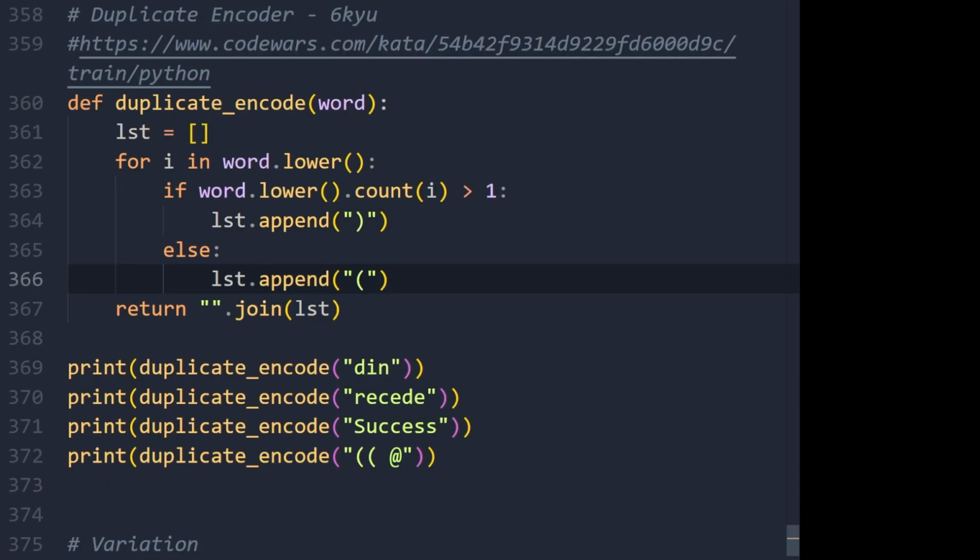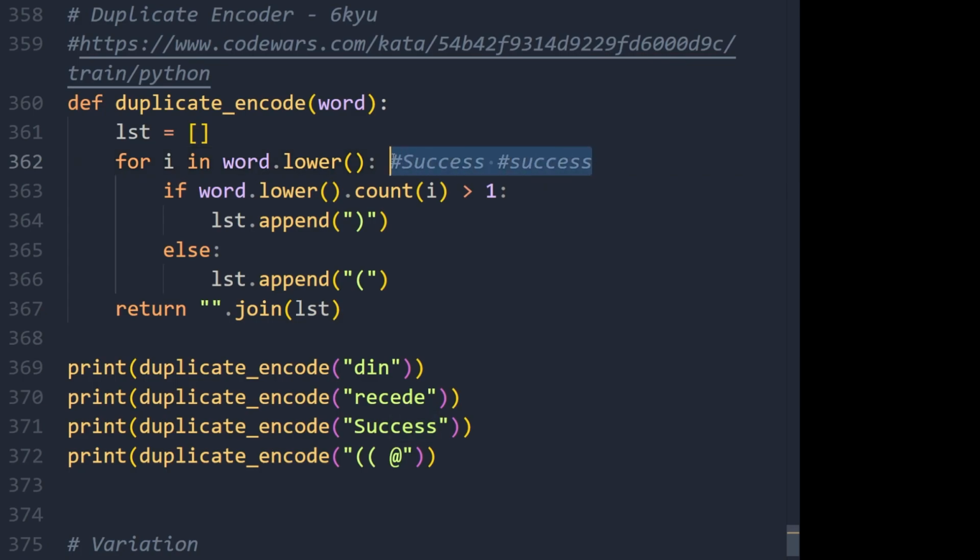Okay, so here's my initial thought with respect to solving this particular problem. Of course, we have the name of our function. It's going to take a string, which they call word, and then we have an empty list here, which we're going to use. What we'll do is go through each character in the string, but we want to make sure that the string that we're kind of working through is lowercase. So let's say we had success right here. What this lower string method is doing is just looking through a different string, which is success right there.